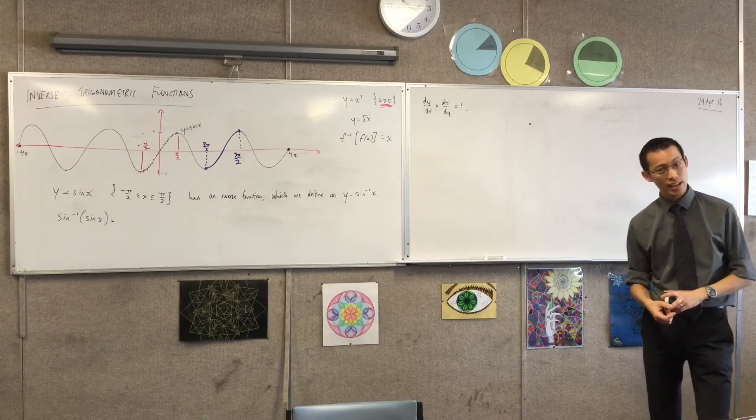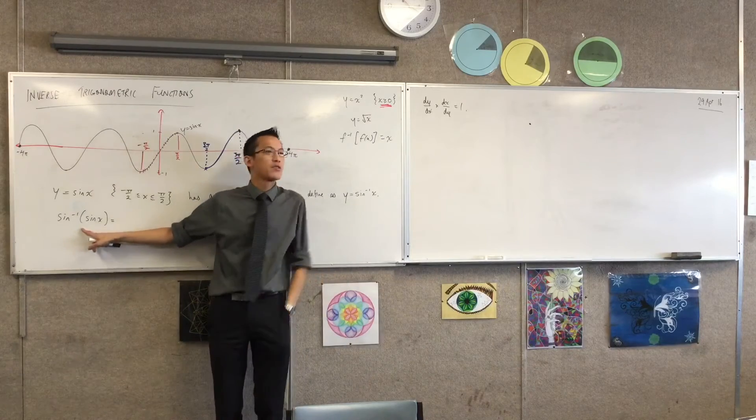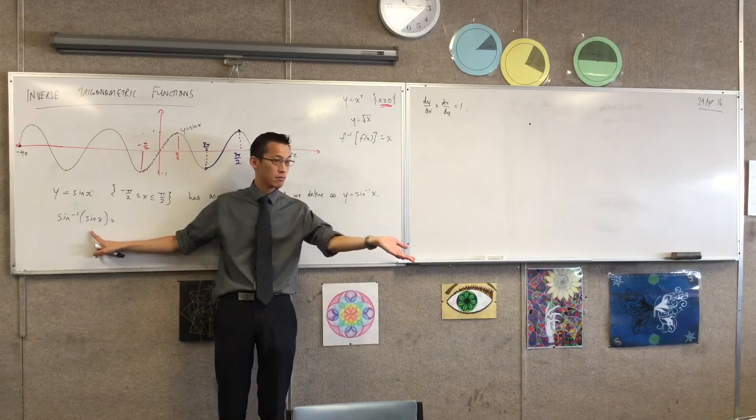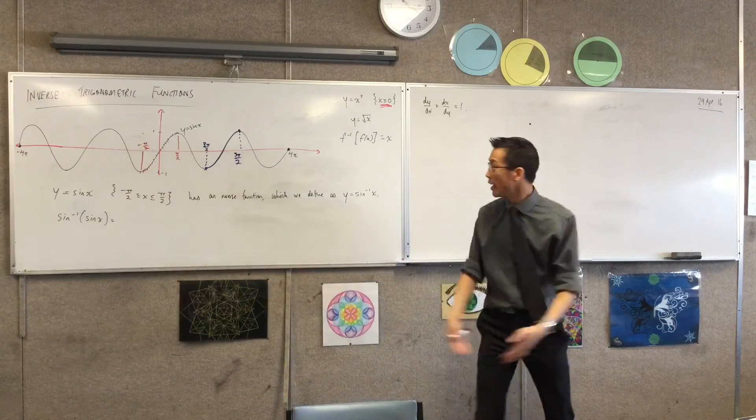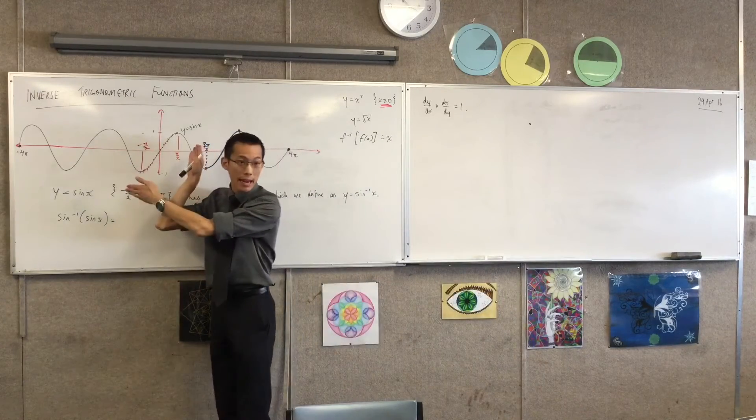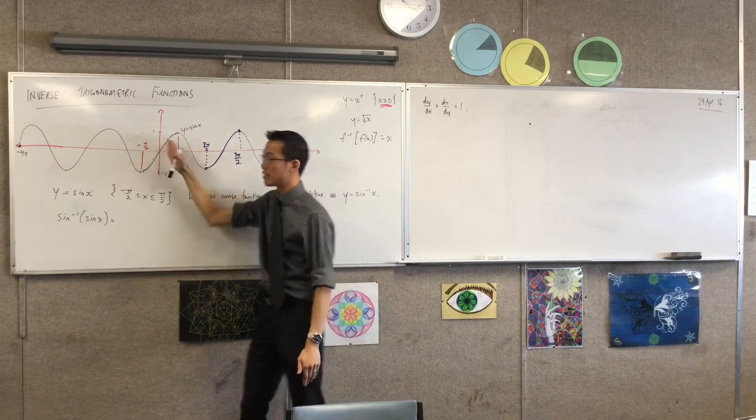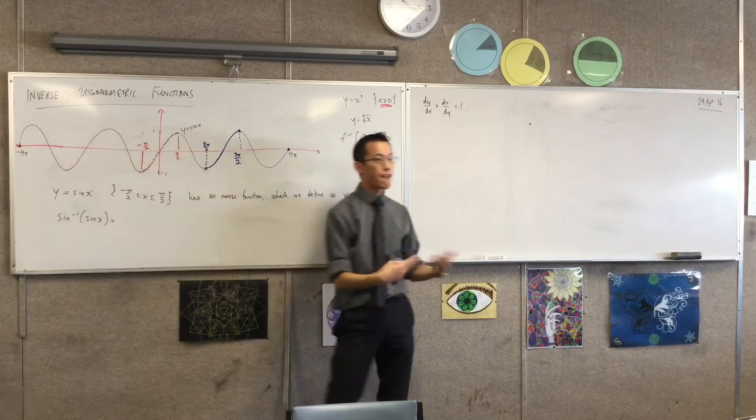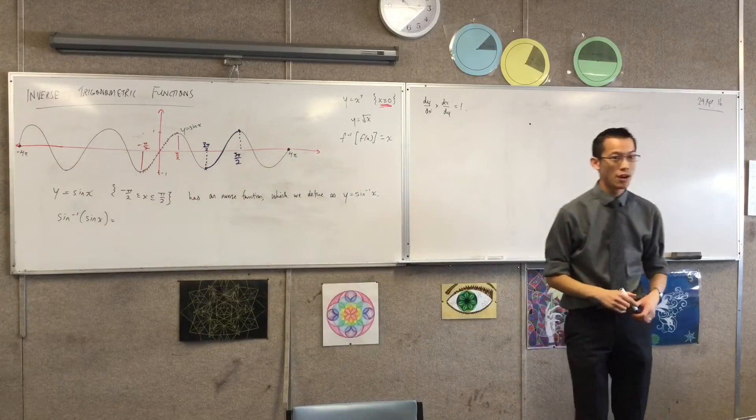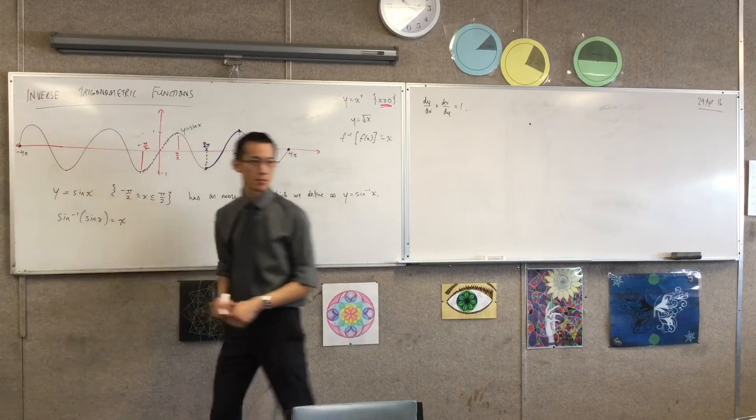Now, it's clear, sometimes it will, right? Let's just do a quick example. We know, say, sine of zero. Sine of zero is zero. Sine inverse of zero is going to say, well, which angle in this red dotted domain has a value of zero up and down here? And the answer is, it's that one. It's okay, right? In fact, any of these angles in here, they're fine, it'll hand you back the angle that you came from, right? It'll do this, right?